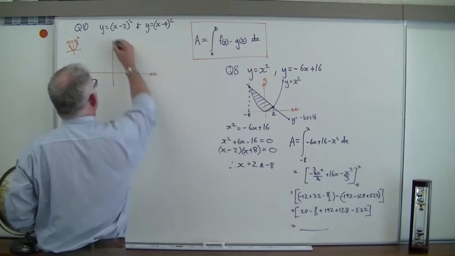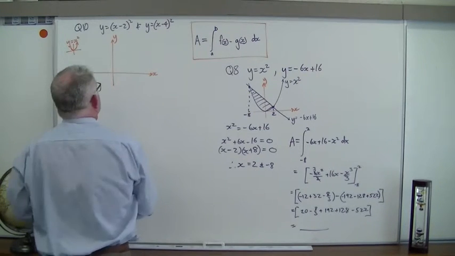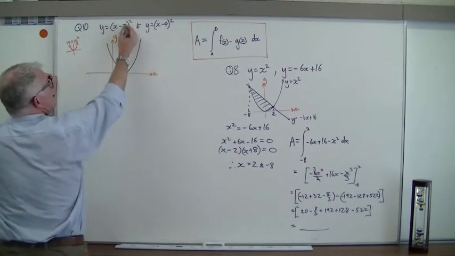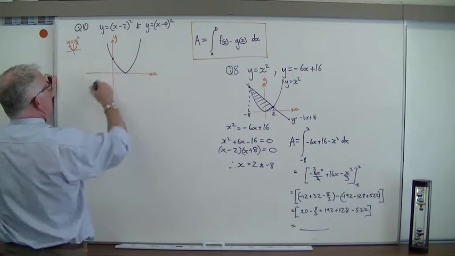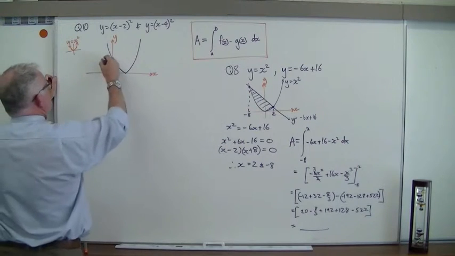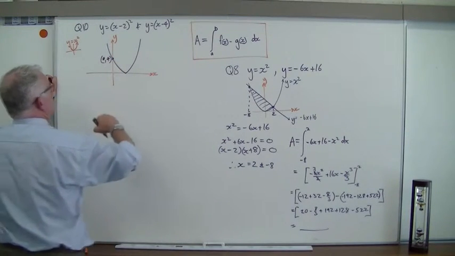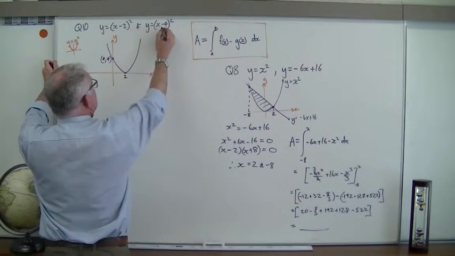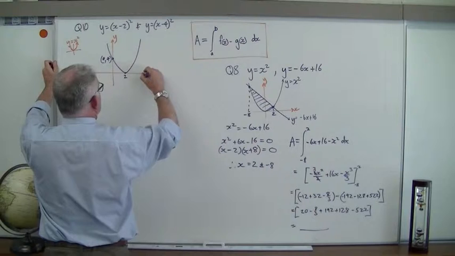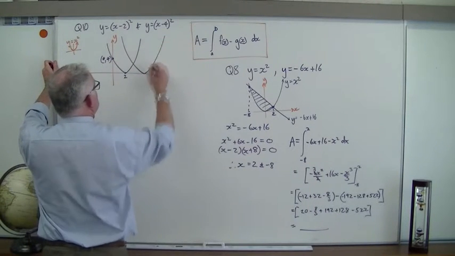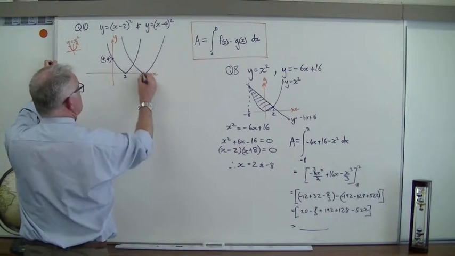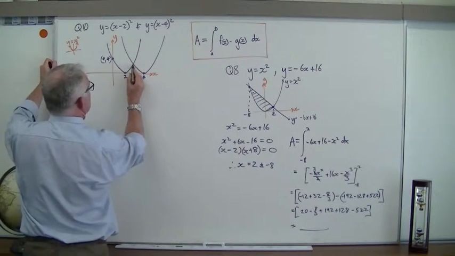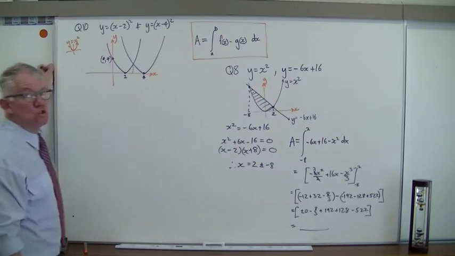So let me label my axes. That gets shifted to the right 2 units. There's that one. And you may be able to see quite quickly that it's going to cross the y-axis at 4, but that's not really of great importance to us. So there's the point 2. And then this is another parabola, same shape, shifted to the right, but this time its vertex is at 4. All right.